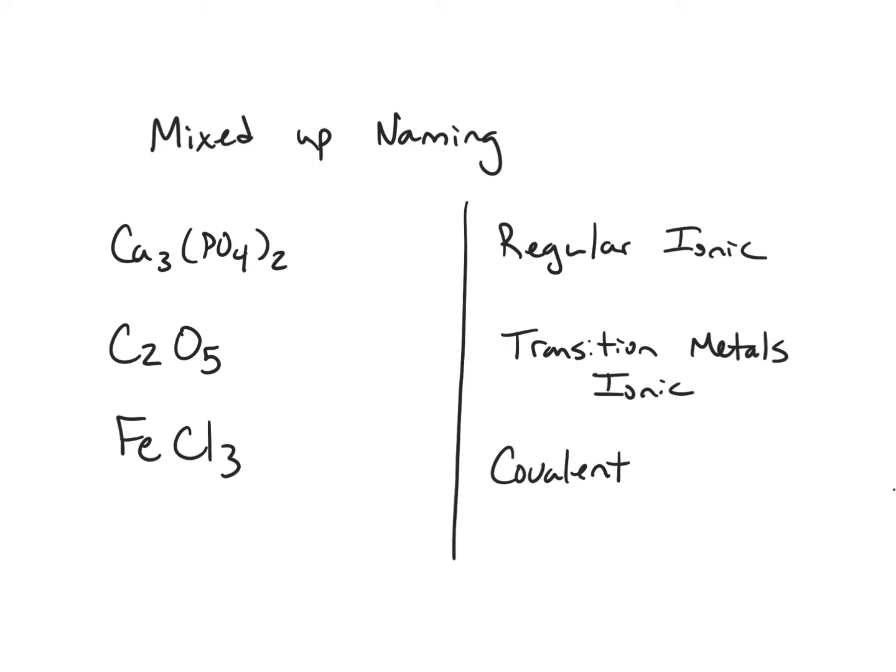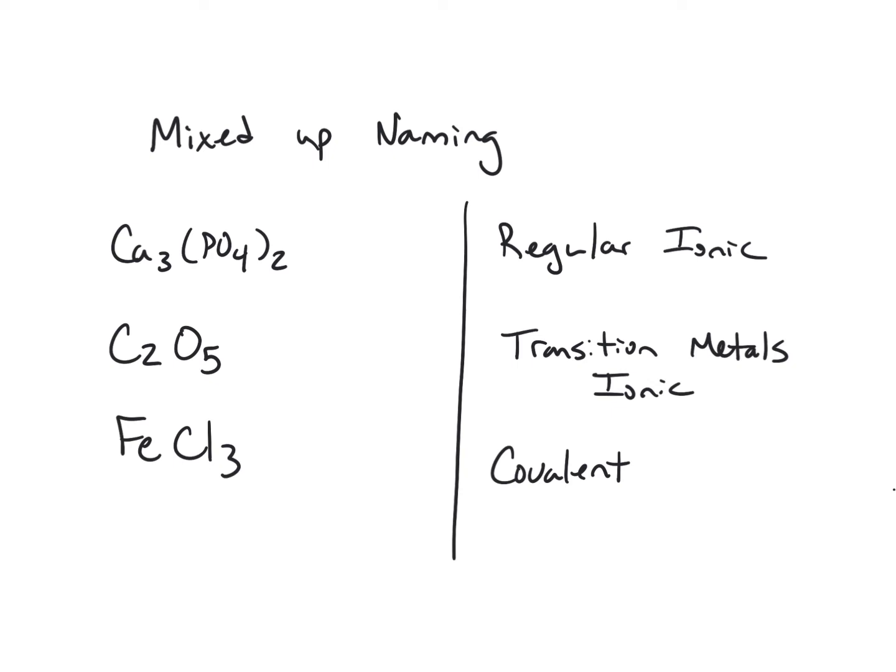Here are the three examples that I'm going to use. I added those to the left-hand side of this. And on the right-hand side, I'm going to talk about the little clues that you'd use in each case. Because when you look at each one of these, they could be ionic, an ionic with a transition metal, or covalent. Now, let's just be clear that these don't match with the ones directly across from it. These could be any one of these options over here.